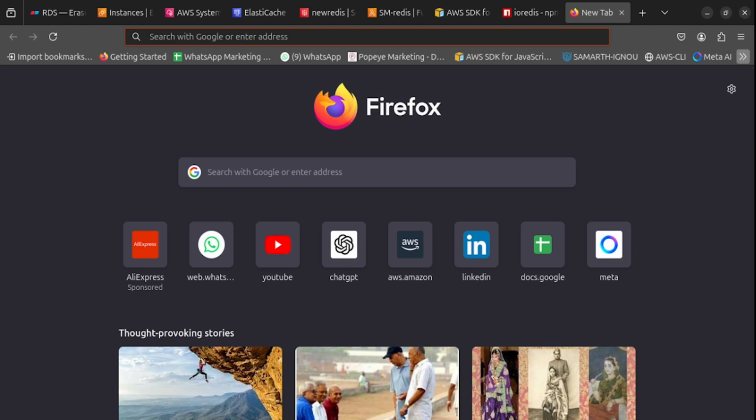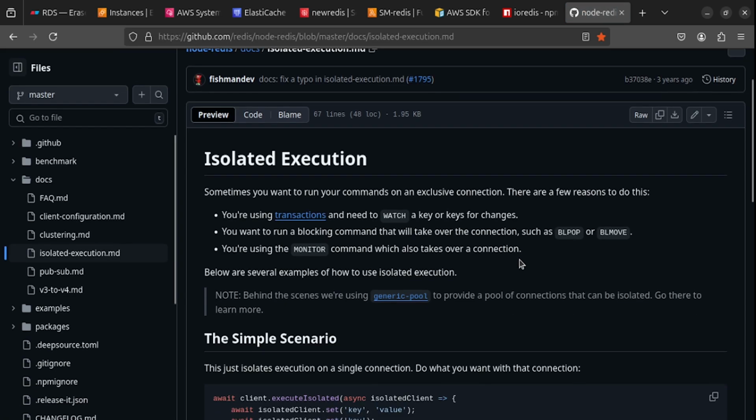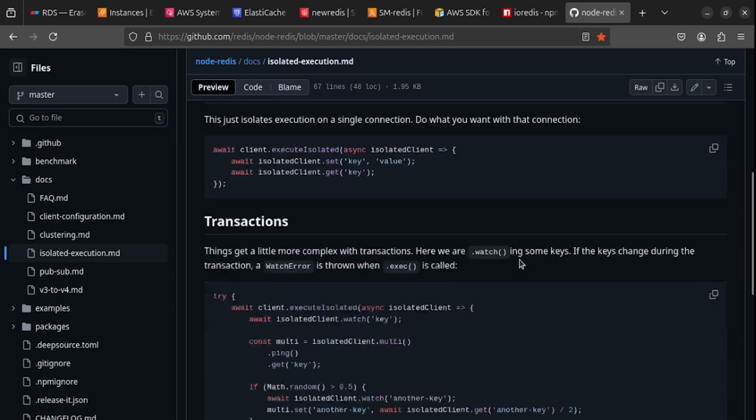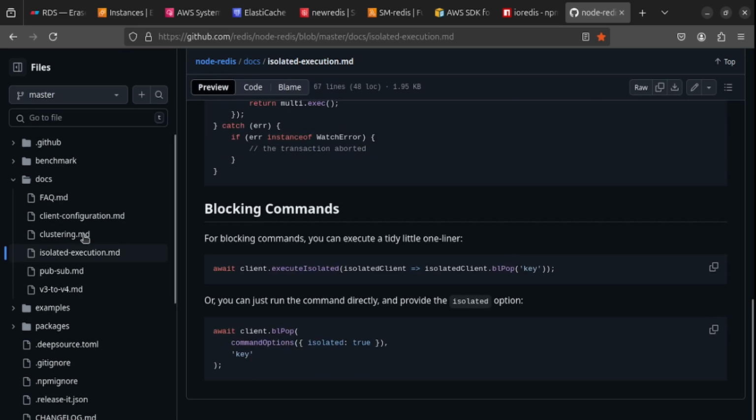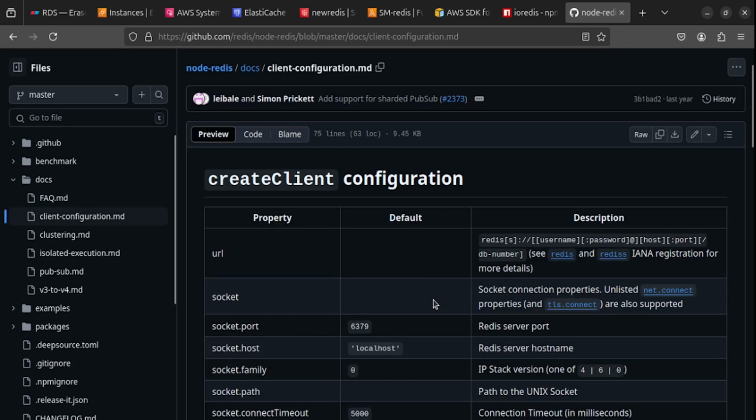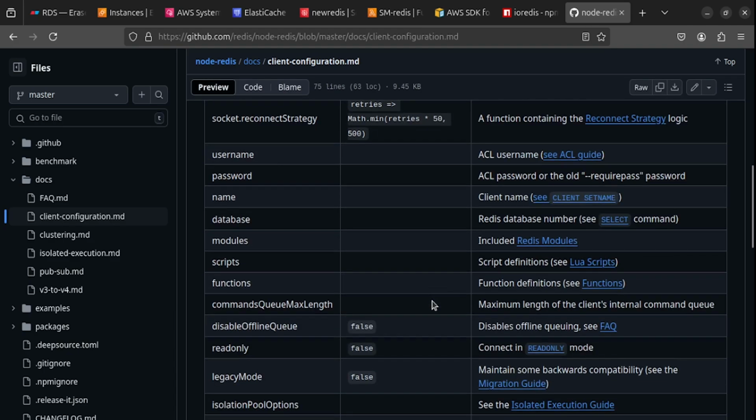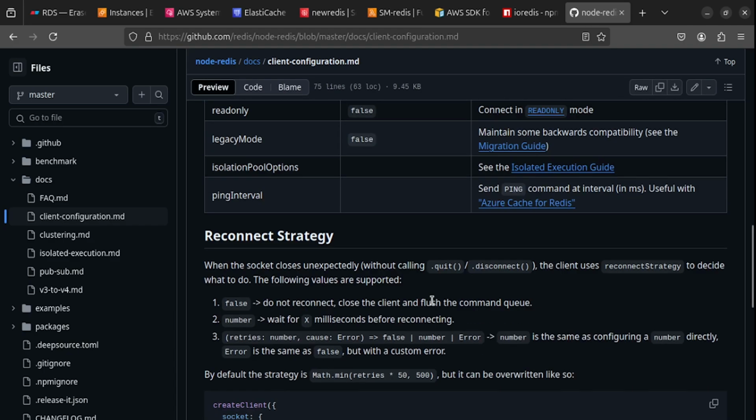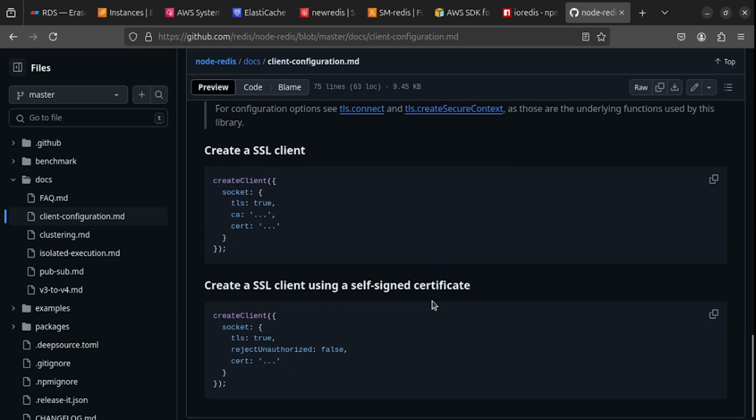Okay, let me open that GitHub page also. I actually found it. There is actually a timeout provided by IORedis.